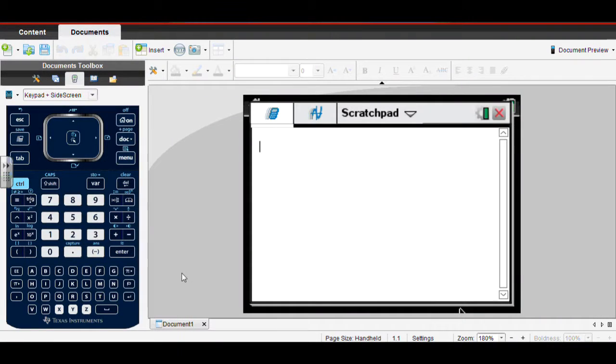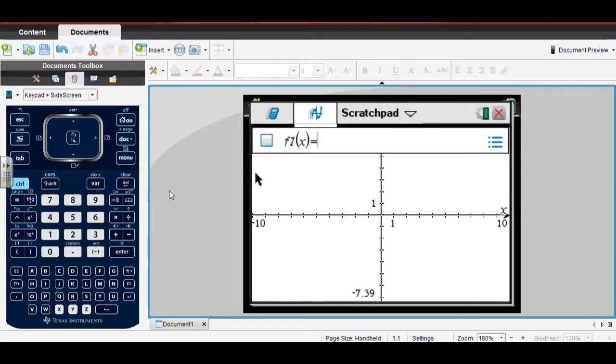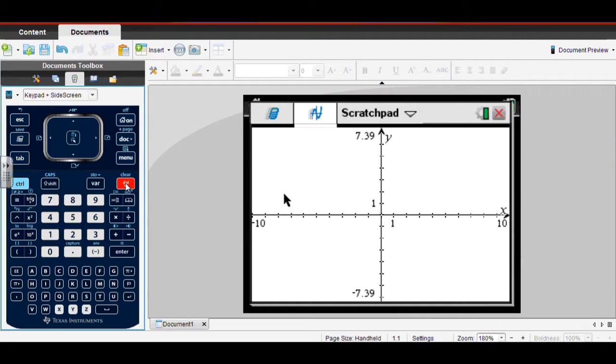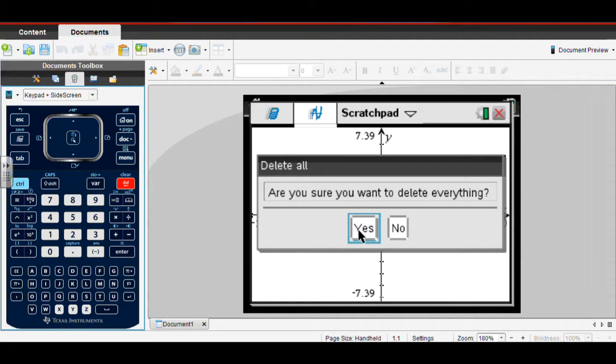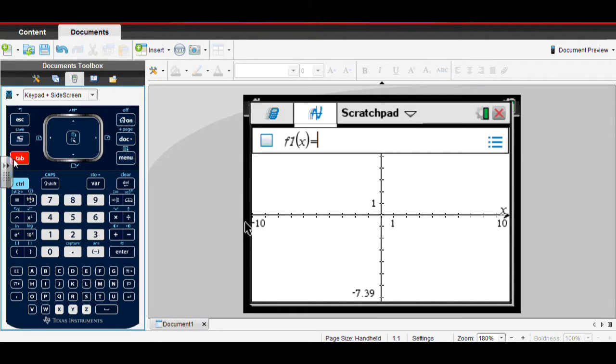So when we graph them on the calculator, we first want to go to the home screen on our Inspires. To get to the graphing menu, you want letter B, graph. Now if there's something on your graph, you need to remove it, so you can hit the delete key 3 times and it will wipe out everything on that screen. Now we need to input the function. So if you hit the tab button, it'll bring up our function line and we will type in our equation.